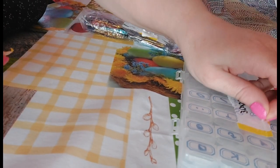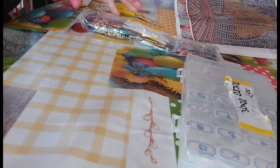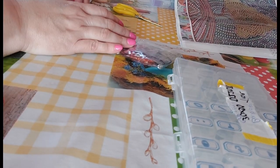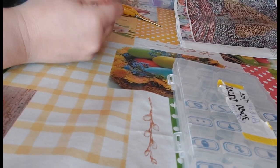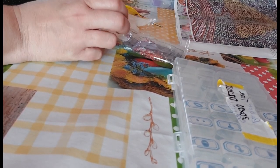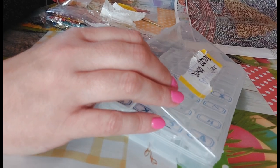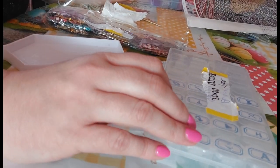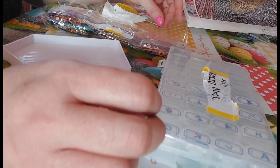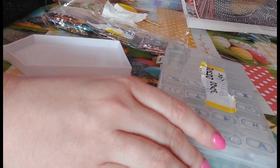Because first thing that happened was I went outside and I was going to try and hang my washing on the line because it was nice weather. Didn't happen, because I went out there and found that somebody had basically gone and chucked all my washing pegs around the garden. So I wasn't happy about that. And not only that, but broken a whole load of them as well. So even when I collected them, I couldn't use them. I was just like, oh my God, these kids, they do my head in.